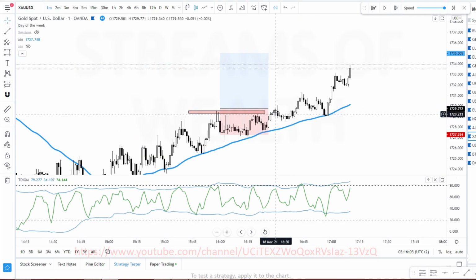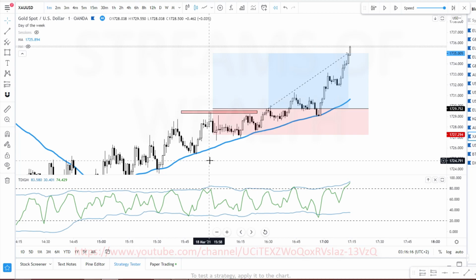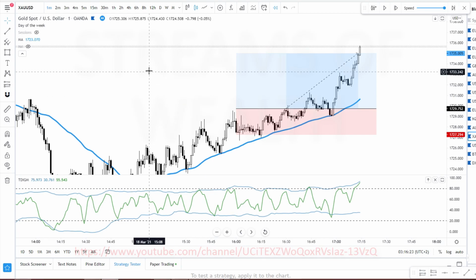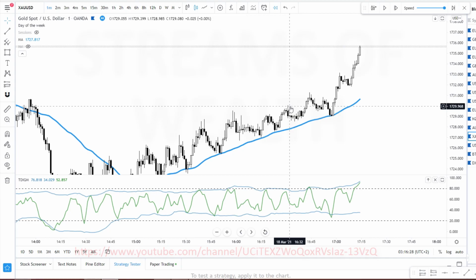Well, it is moving slowly, but we hit our 122. So our rules were met. As you can see, very strict moves, but they need to be met. Otherwise, I do not care. You want to have the best setup. You are patient and waiting for the best setup, even if it's a different strategy. You are waiting for the best.